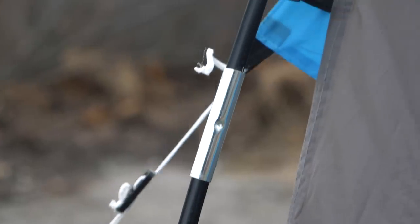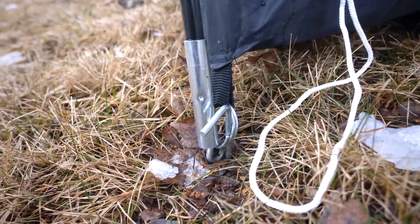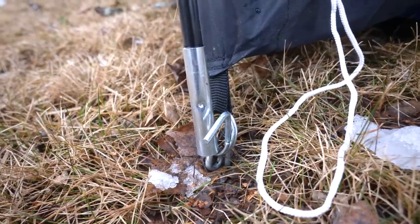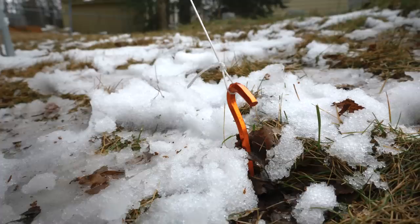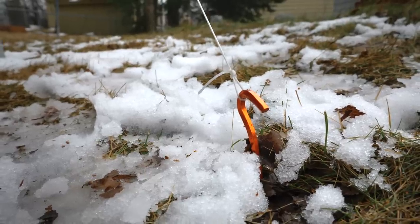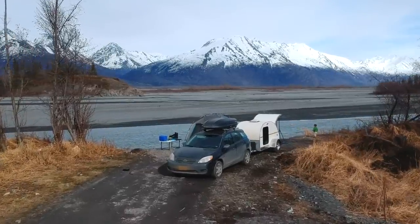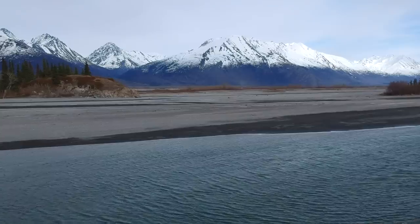It has old-style fiberglass poles, it doesn't seem very water-sealed, and the zippers are a little catchy. The original stakes that come with the tent are pretty poor quality — we already bent a few when we hit some rocks, so we had to upgrade. We upgraded to Kelty Nobendium 2 stakes, which are a bit costly but a great name if they hold up. We'll be using this tent every day throughout the summer, so if you follow along on the journey we'll share with you how it holds up.